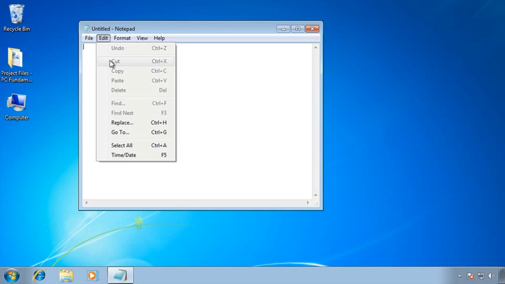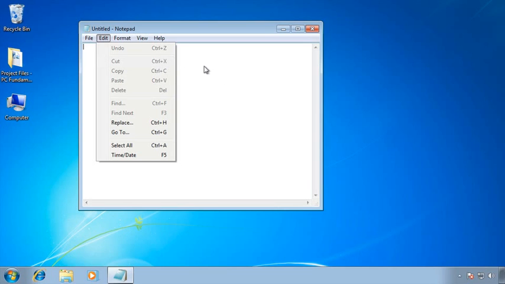Most of the time, every application will have an Edit menu. Things like Undo, Cut, Copy, and Paste are universal things that are available in almost every application. Most often, they will be found in the Edit menu. So this is one of the commonalities you'll find. You will also notice that there are keyboard shortcuts listed on the right. So again, you can begin memorizing this if this is something that you want to use.